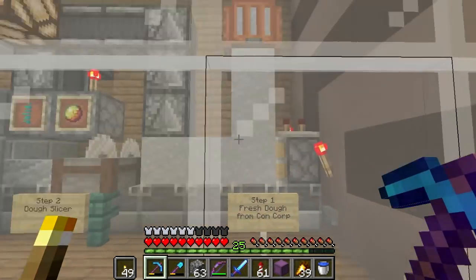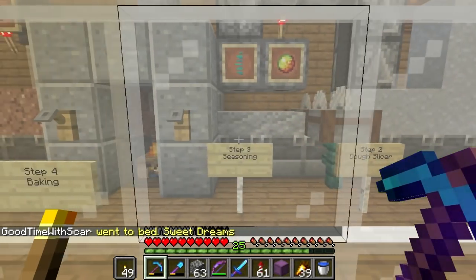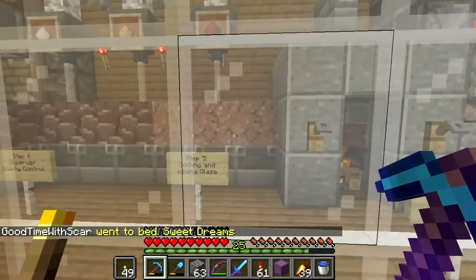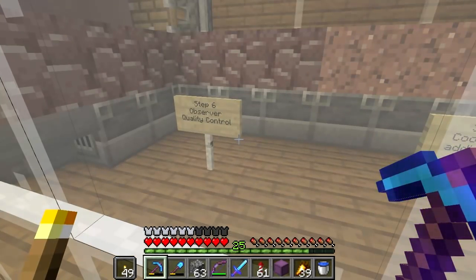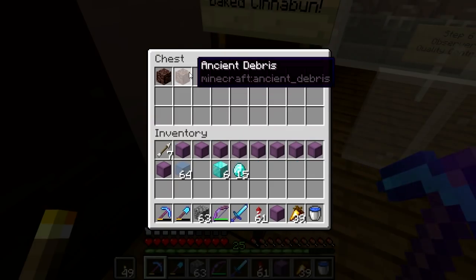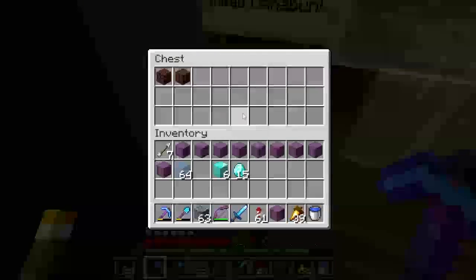Fresh dough from Concorp. Of course it's Concorp. Dough slicer, seasoning, baking, cooling and adding glaze. Observer quality control. Ancient debris. Doesn't look like Cinnabon, it looked like ancient debris. Okay.